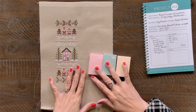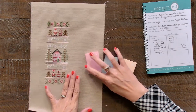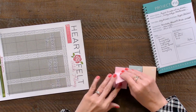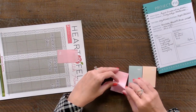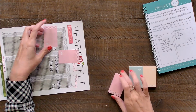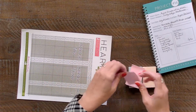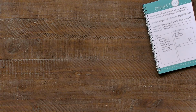And I use them because one day I couldn't find my line keeper at home, and that's what I normally use. But if I needed to keep track of where I was, because these are a really good size, I was doing this at home so I would know where I was. So I thought, well, I should show them in FlossTube, and I've been using them in my planner too. So these are new. I might have already shown them, I'm not sure.